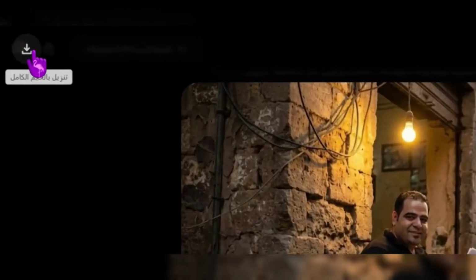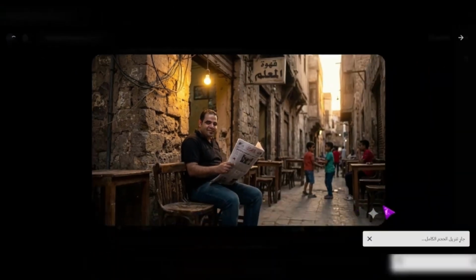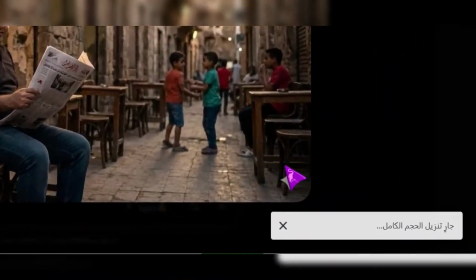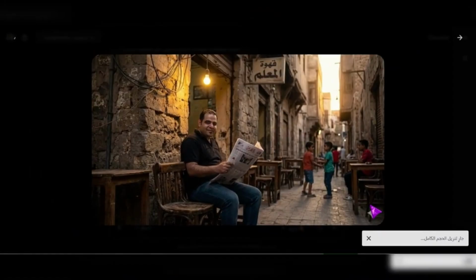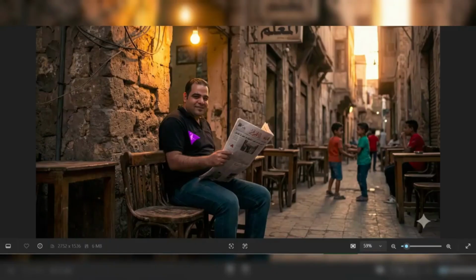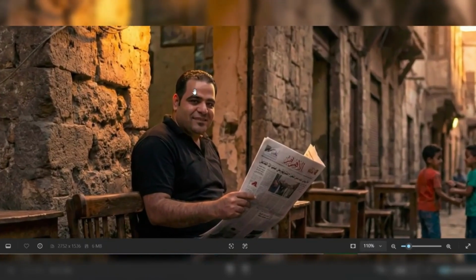I save it by clicking here on this arrow so that we can download the image to our device. Of course, there's a watermark here, okay? The second site we use does not have watermarks, and it will work for you on the mobile phone and on the computer, and the quality will be higher than this, and you will see this for yourself. This is the picture that I brought here, and we will zoom in as you can see.